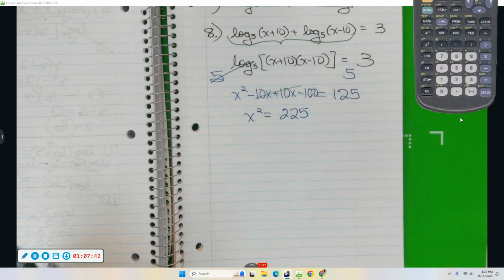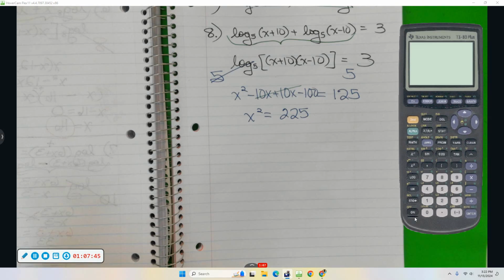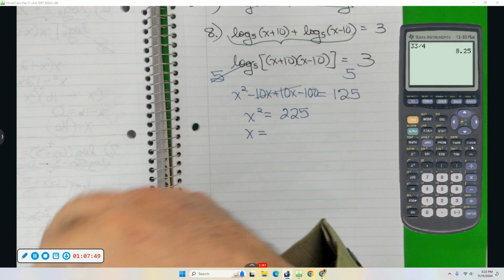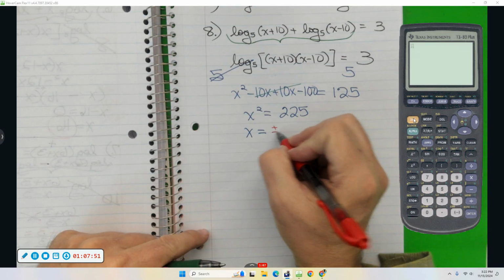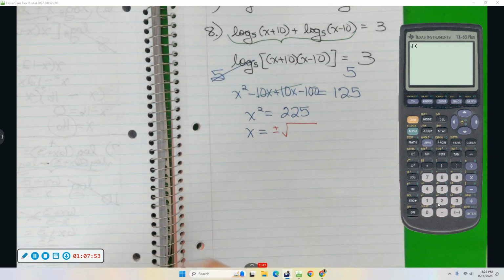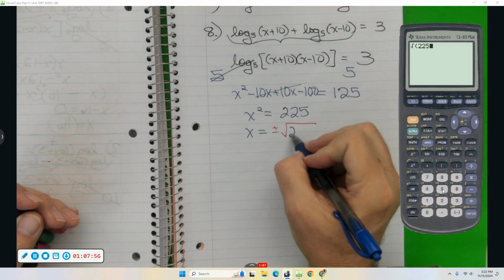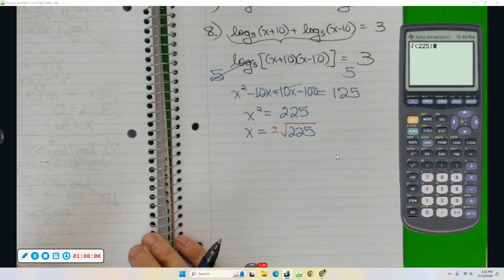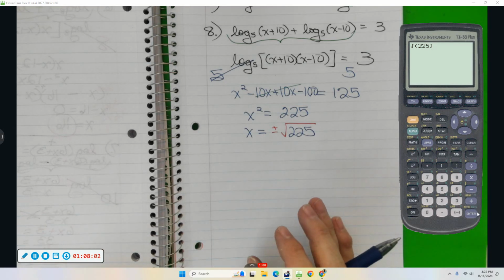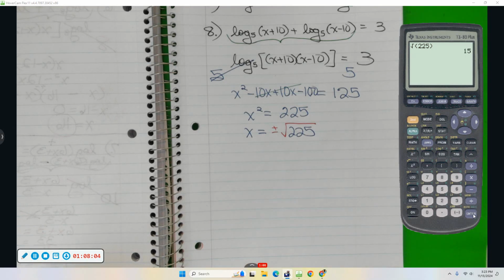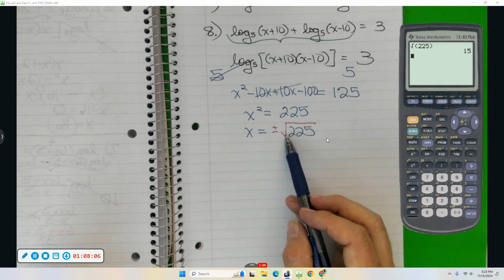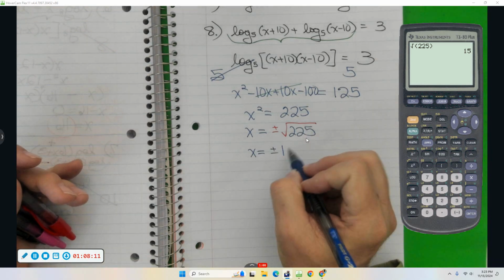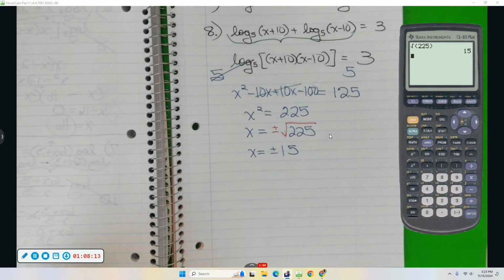And remember, when you're using the square root method, you drop the square on the left and you pick up a plus minus square root on the right. They always forget to do that plus minus. If they do forget the plus minus, this time I think they'll be okay. What's the square root of 225? That's a perfect square of 15.